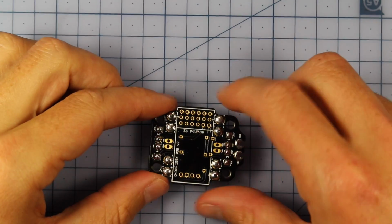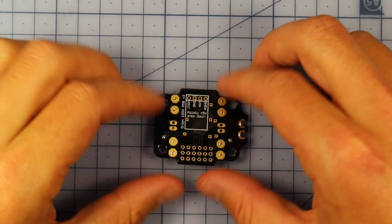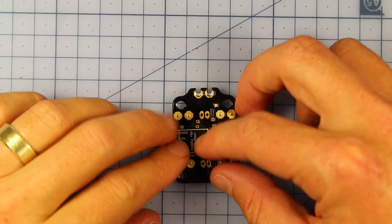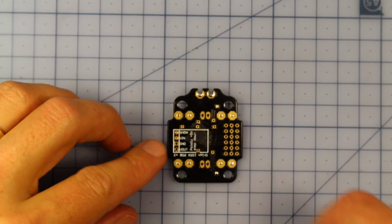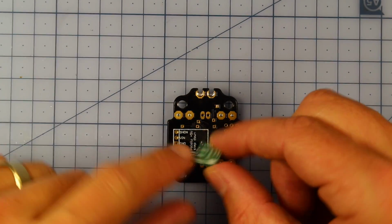Alright, so our board's looking pretty good just here. We've pre-tinned all the top of it. Now what we're going to do is get ready to install the little Pololu. It's pretty easy because there's a little symbol here which will line up exactly with the little ports just on the bottom of the Pololu.